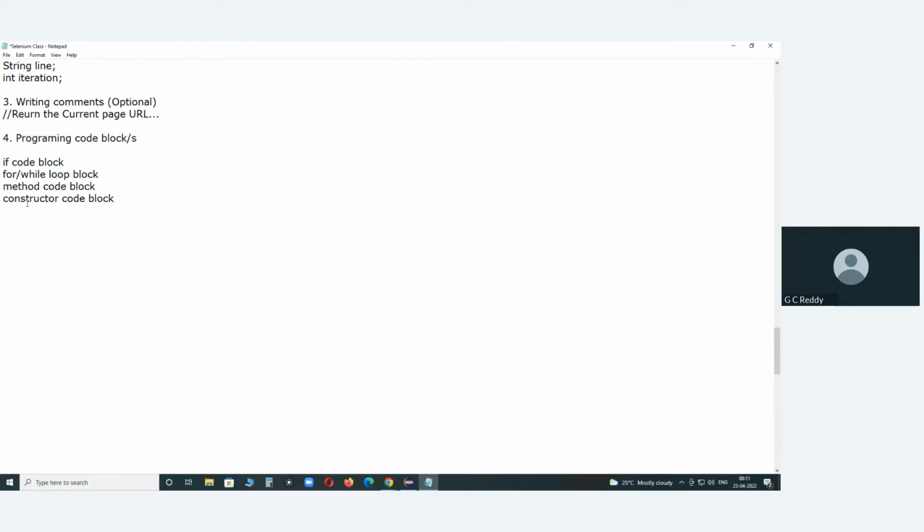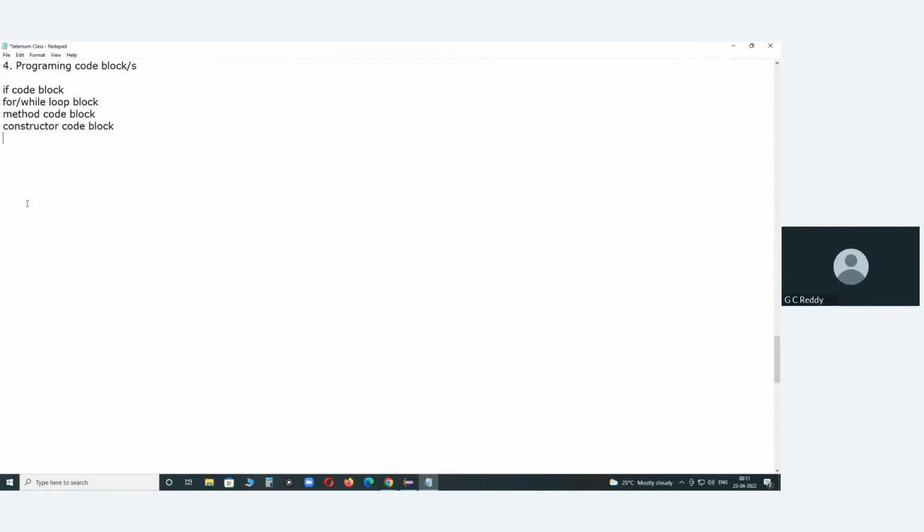Next, any other code blocks we use in our test cases, Sharat Chandra? If code block, for or while code block, method code block, constructor code block. Next, we may use try catch code blocks now. Try catch code block, Vijay, for handling runtime exceptions. Okay? This is the fourth type.